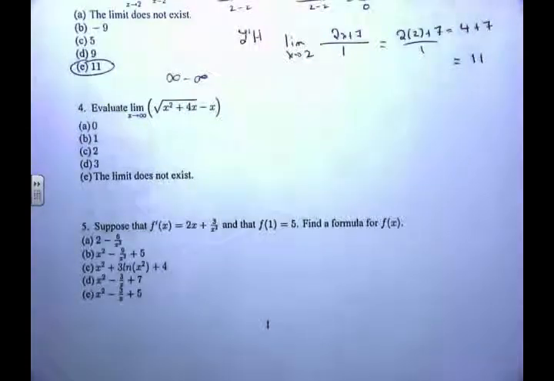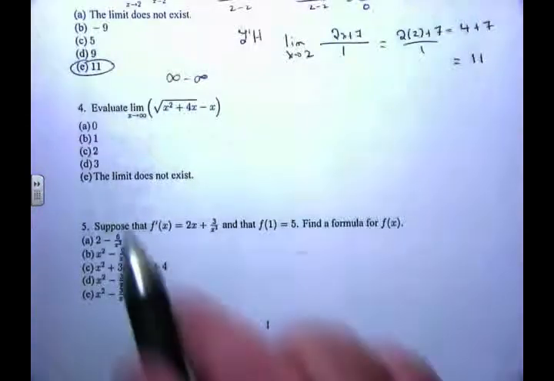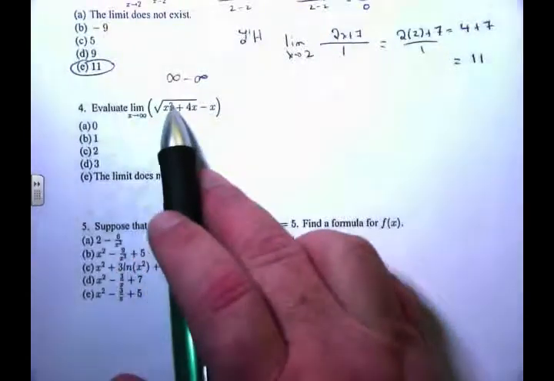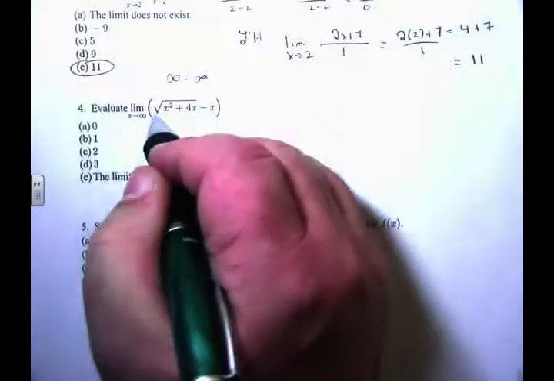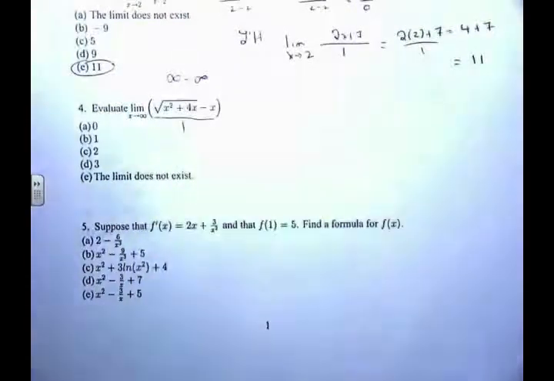So what is the trick on doing something like this when I have infinity minus infinity? What would you help me do if I'm taking the limit as x approaches infinity of the square root of x squared plus 4x minus x? Well, when I want to turn things to L'Hopital's rule, I want things to be fractions. So, okay, I'll make it a fraction. There you go. Feel better now? It's all over 1. Doesn't really help you out in terms of the fraction stuff, but that was a trick that we used when we had this kind of problem. What was my trick?